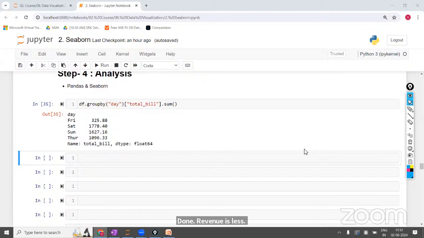Right? Now, not only with respect to using the pandas, now I want to observe the same thing using the Seaborn also. Okay, with respect to the Seaborn. And Hardik is asking, can we do the prediction?